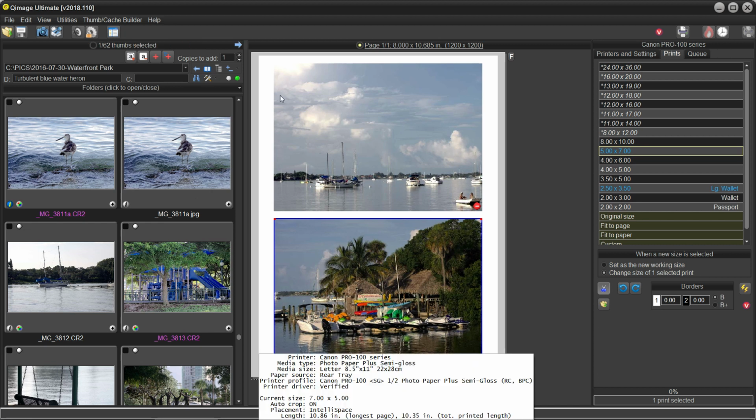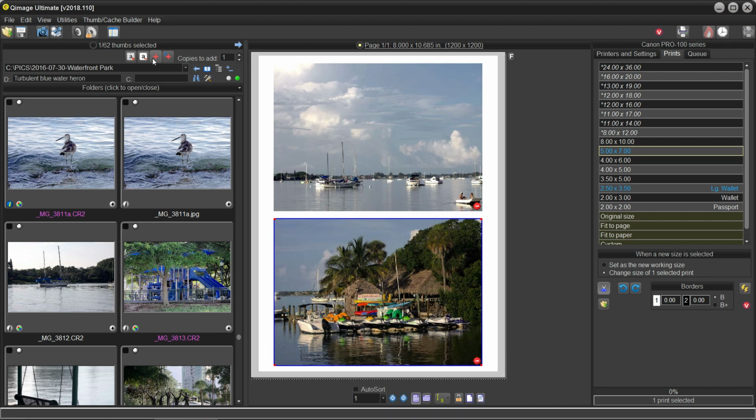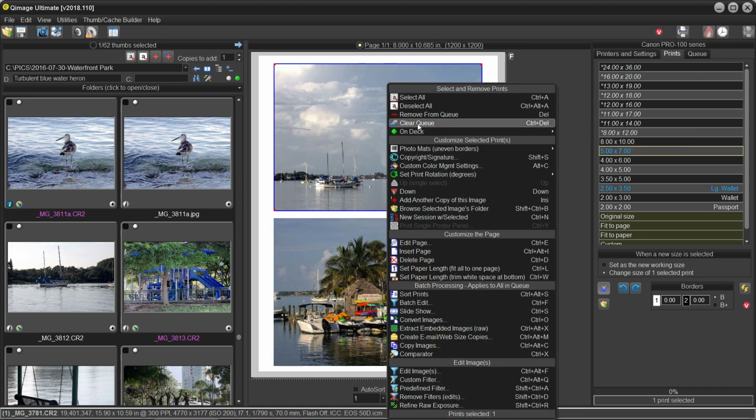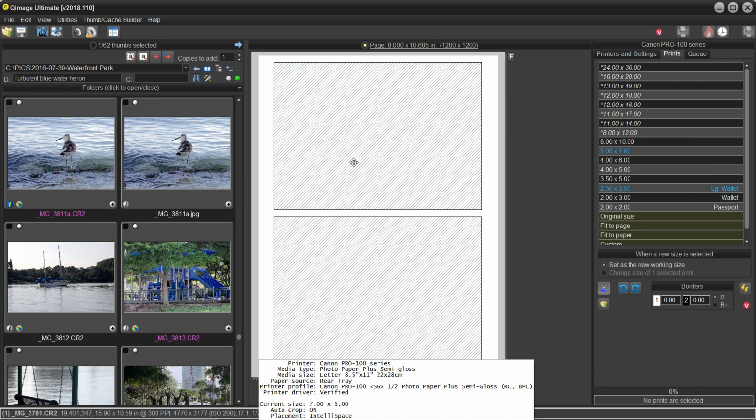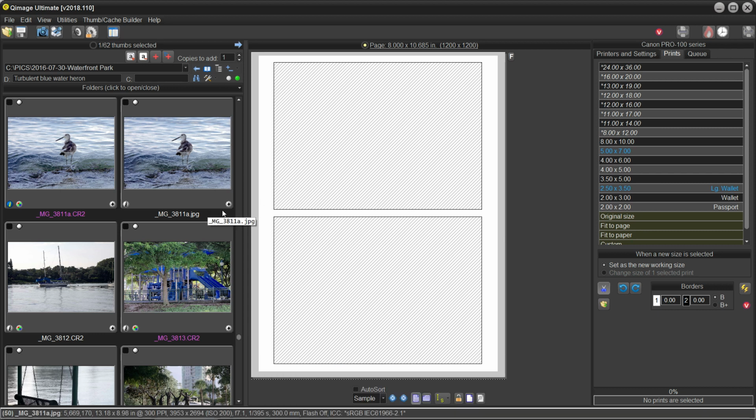Okie dokie. I think it finished up now. Where are we here? Yep, finished. Okay, now, I wonder what's going on here. Let me clear that thing out again. Okay, that says clear the queue. I guess they call this the queue. Queue meaning a lineup, you know, like a queue of people to get into a movie or something like that.